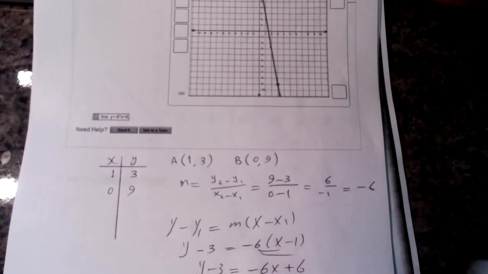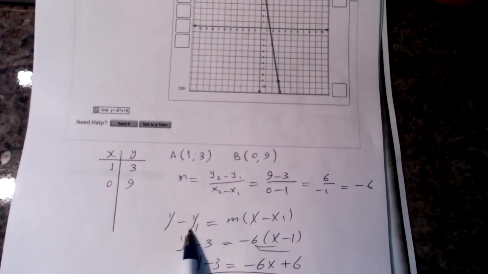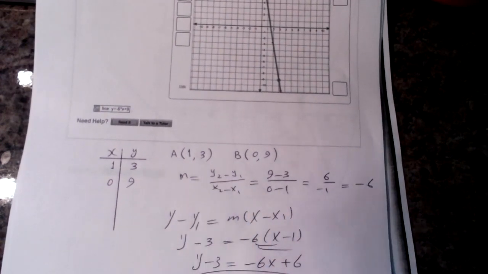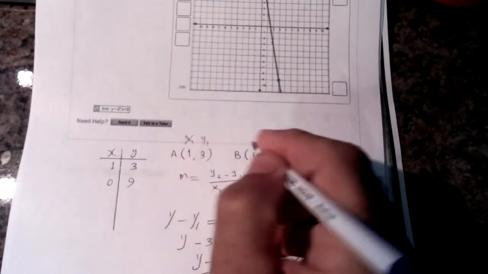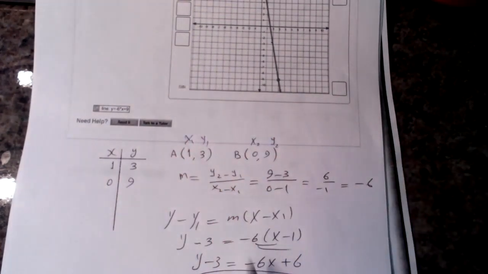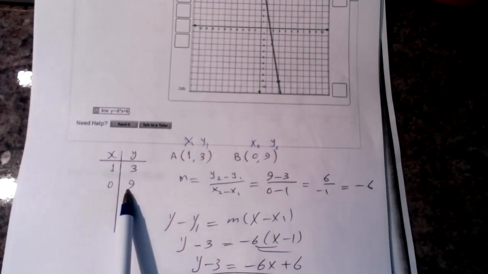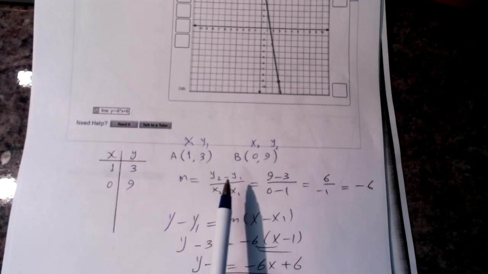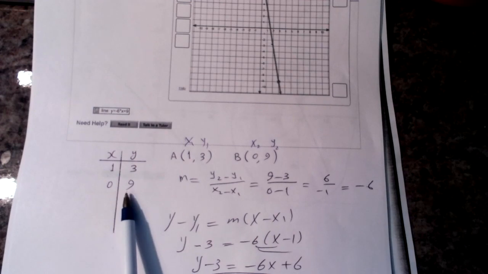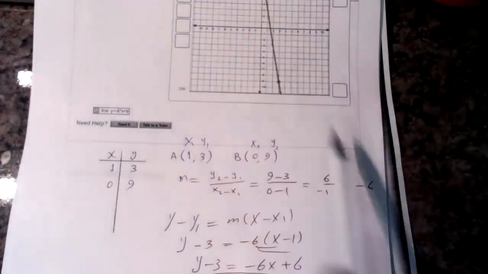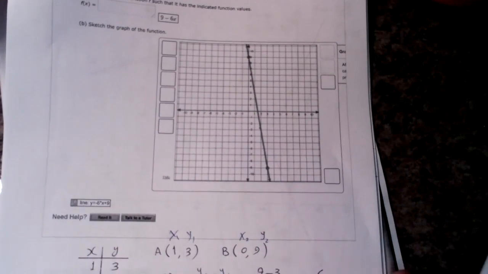And you have the solution of this already in your copy. This problem is very similar. X is 1, y is 3, x is 0, y equals 9. Very similar to that one. You could find the slope, then write the general equation. Take x1, y1 and the slope and find your equation. You could use these points in order to plot. And remember, the graph of a linear equation is a straight line, so you could use these 2 points to draw the line.